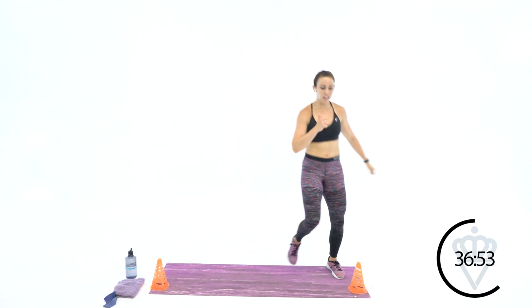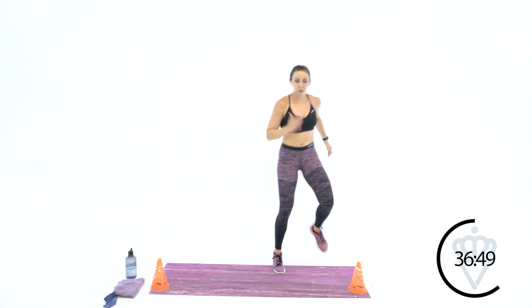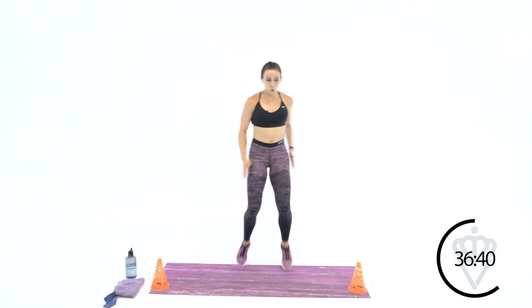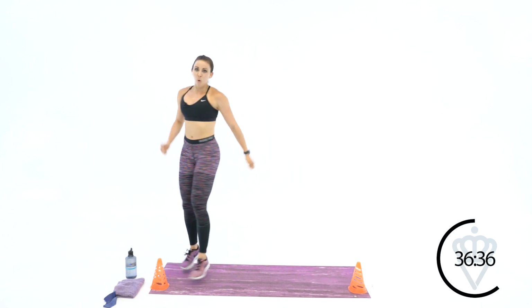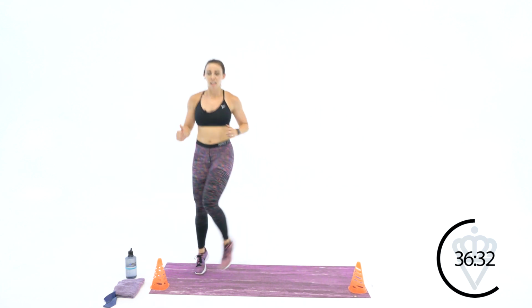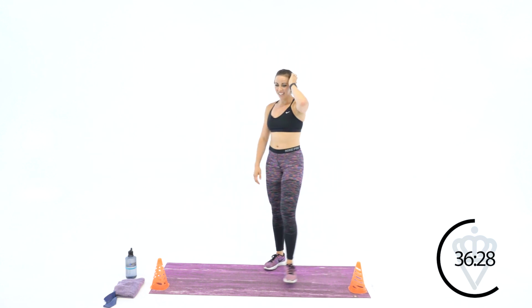So you had frontal plane, sagittal plane, and transverse plane. And if you're wondering kind of where I get the programming for this channel, I try to keep you moving in lots of different planes of motion. Keep rocking, come on. So there will be a quiz at the end of this workout. Just kidding. Rest. Just kidding. Okay, keep it moving.